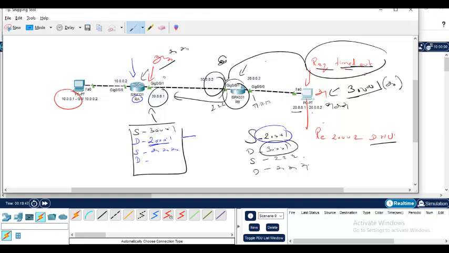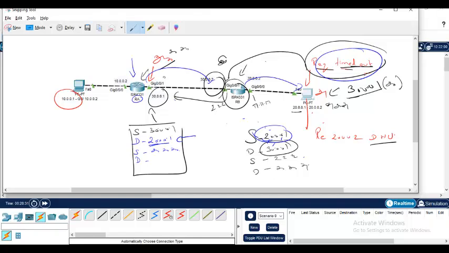You see, this is where the problem is. You understood why I get request timed out? Router A does not know the route to reach 20001. So router A keeps on checking the routing table. Router A will not go and tell B. Even if it tells B, B will not pass that information on. That is why you get request timed out. This guy, after sending the packet, is waiting.